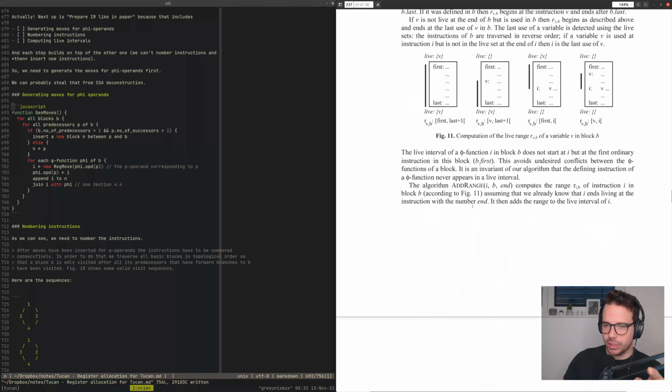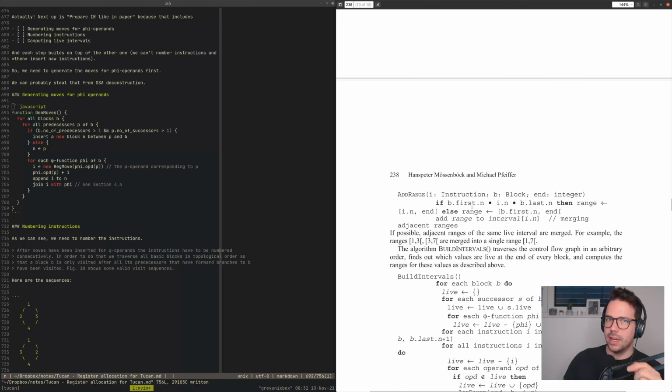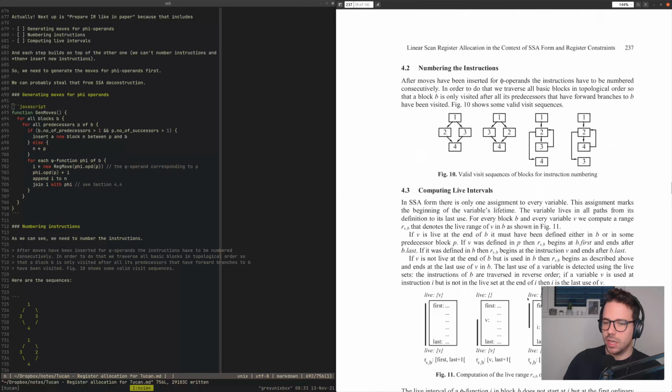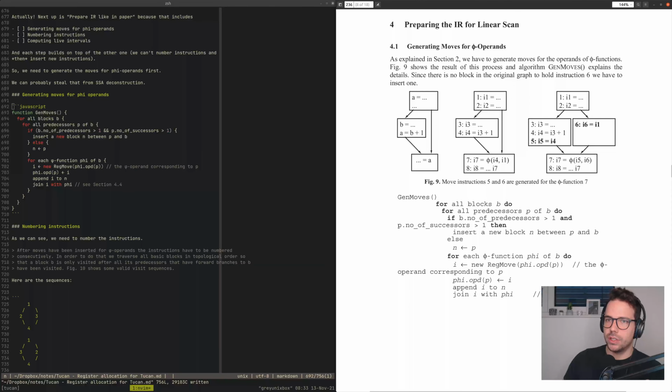The live intervals is what led us down the path of implementing liveness analysis last week in order to have this little thing here, which is the live in set for each block. So now that we have this, we can actually implement this section here, which is preparing the IR for linear scan. I made some rough notes, which you can see over here, which is my normal notes for implementing this kind of stuff. So I took this algorithm here, gen moves, which doesn't even fit on one line, and turned it into pseudocode, JavaScripty, whatever, for ease of reading. And this is what we're going to implement today.